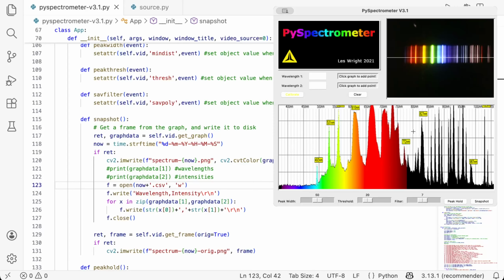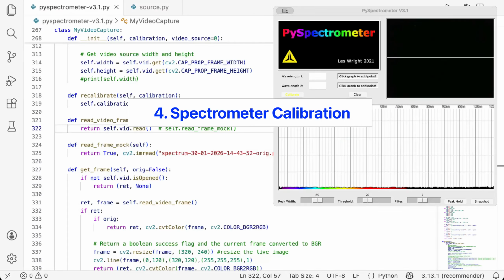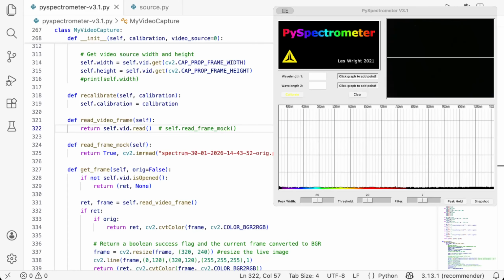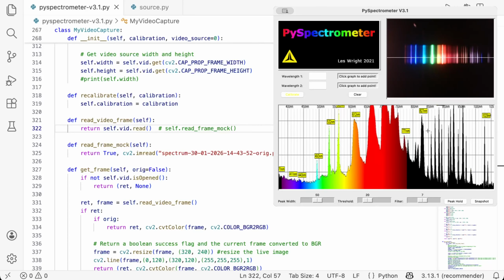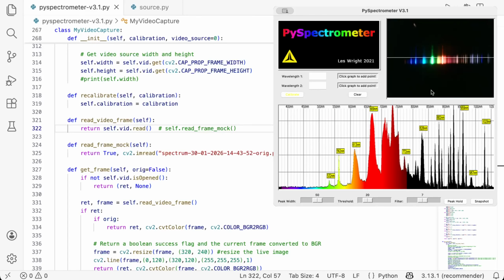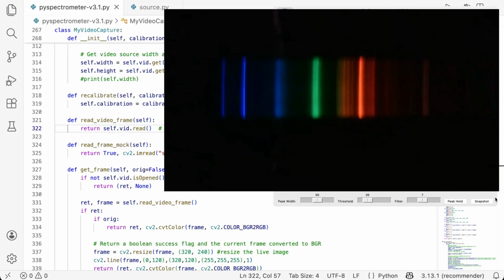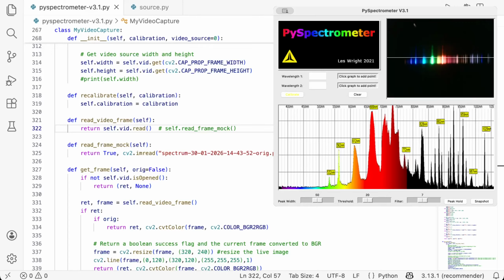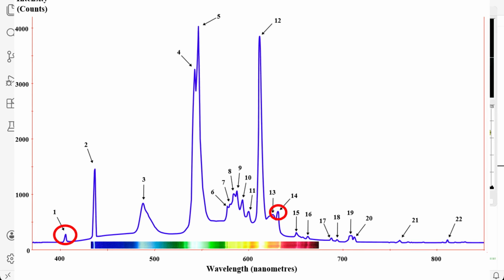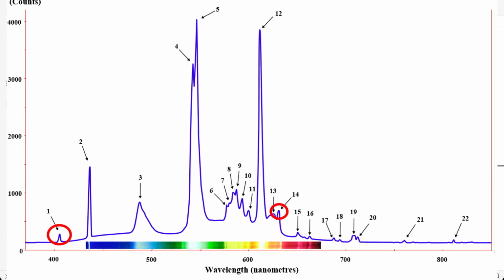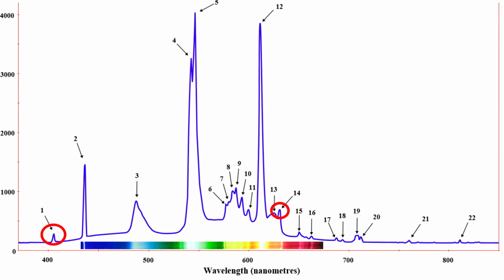Let's do the calibration. Okay, at this point I have a fully functional app, but it has a slight problem, it doesn't work correctly. And to do the calibration I need to perform several steps. First I need to have a fluorescent light bulb, because this bulb has a very specific spectrum. As we can see, it has a very distinct shape. I can search in Google and I can find the spectrum of the fluorescent light bulb. For example, I found this page. And on this page I can see that this peak has a wavelength of 630 nanometers.